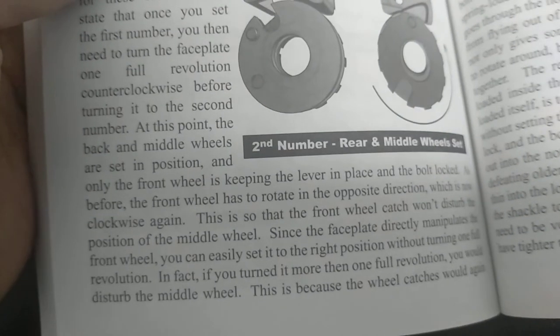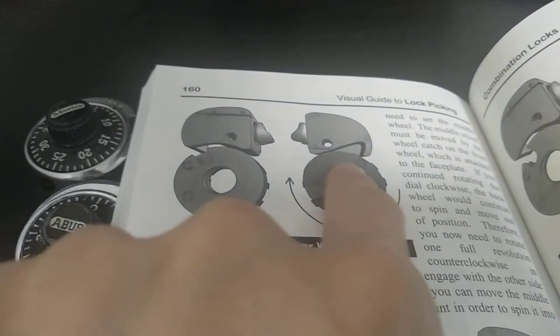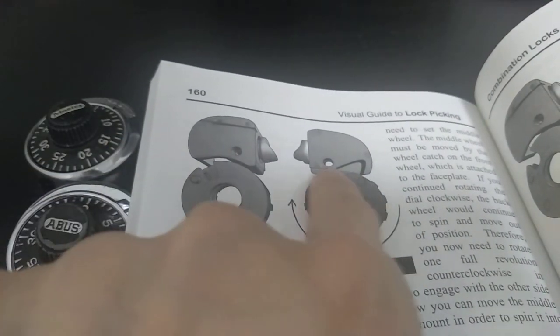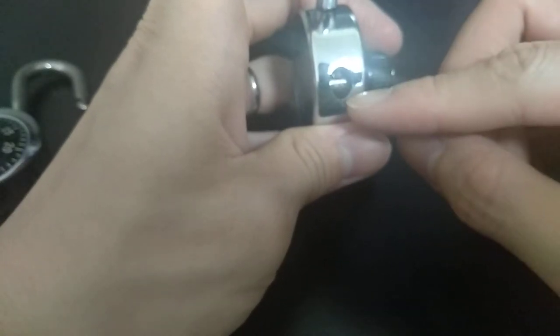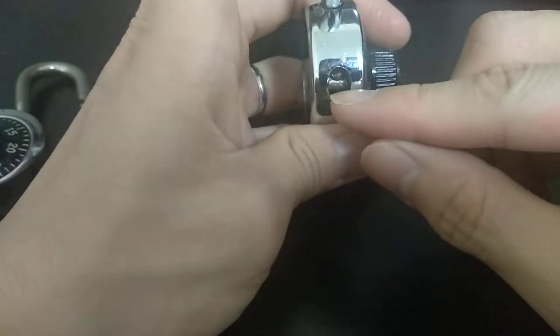So something like this. After you set all the three wheels, the groove will be all in this position, and then if you pull the shackle up, this mechanism comes down and it allows the shackle to pop up. If it's in a locked position, it'll be like this. So this mechanism is not able to come down when the shackle is pulled up, thus the lock will remain closed. So anyway, the aim, once you have opened this, is to visually decode the three discs, to turn the three discs such that you can see the grooves are all aligned together.